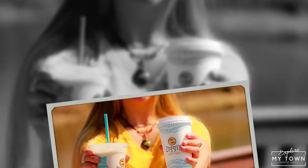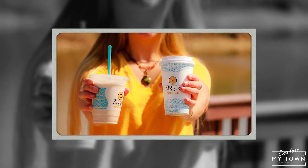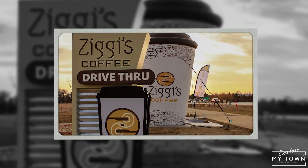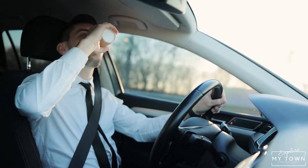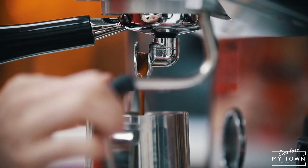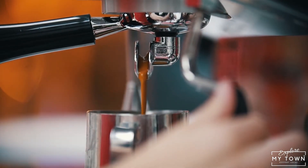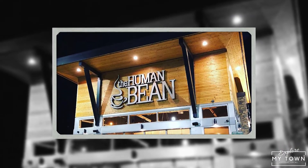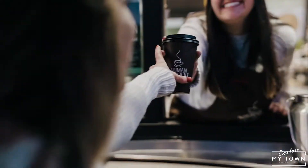The next few options are drive-through coffee options. One is Ziggy's, which is located at the intersection of I-25 and 392 — a great option if you're on your way out of town and need to grab something to go. And the other option is across town: it's a new option to Windsor, The Human Bean. There are so many delicious things on their menu and it is also drive-through only.